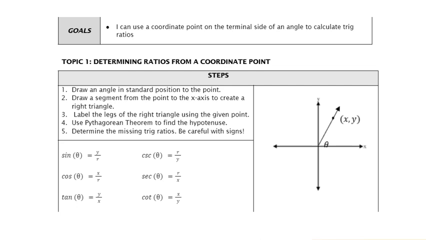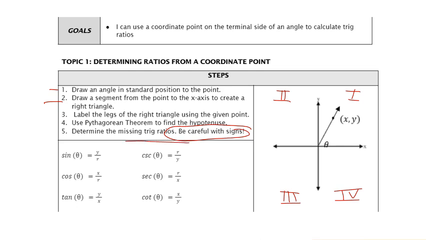So here are the steps, and they tend to make a little more sense once we look at an example. But basically, we're going to draw an angle, create a reference angle, so we have a right triangle, and then use Pythagorean theorem like we did in the first section. The only thing that's different is we're going to have different signs with our answer. So we want to be real careful because we're thinking of the coordinate plane and what values are positive, what values are negative. But it's still the same concept.